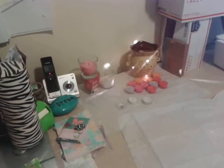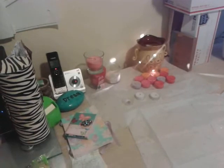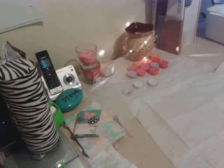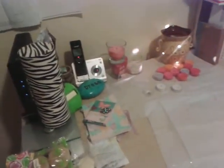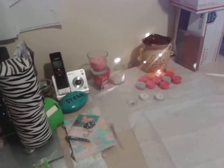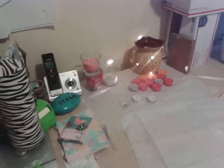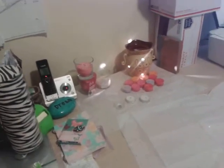This is just hypothetical. But then Monday and Wednesday, I may not melt in my boys' room, my bathroom and my master bedroom. I may not melt both warmers in here. I may use only one, and then again the door is closed. I may not melt in that dead zone of the kitchen. I'll just let whatever scent from the living room roll over. The living room has 2 warmers. So again, I leave one warmer on 24/7 and one warmer I do not allow to run 24 hours a day.